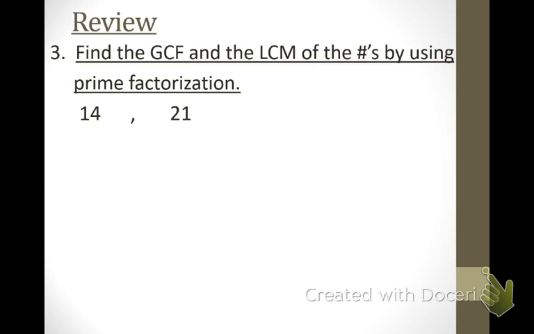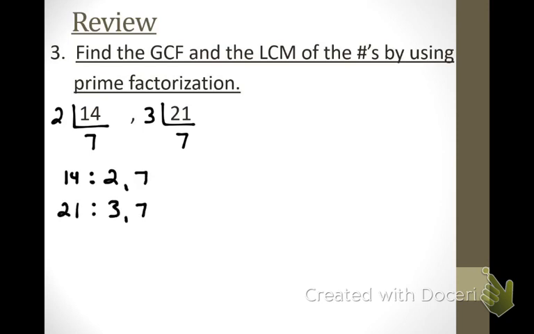Okay, I hope you have had a couple minutes to be able to try to do this on your own. 14, you want to divide it by the smallest prime number, which is a 2, and then 7 is prime, so I know I'm finished. With a 21, you wanted to divide it by a 3, and 3 times 7 equals 21. Now, hopefully, you put them in order from least to greatest, and then what you want to do is go ahead and circle the pairs.